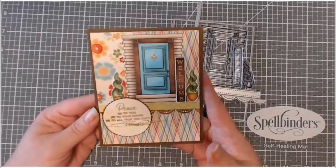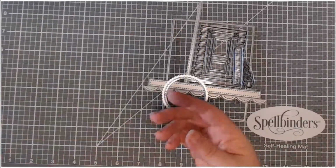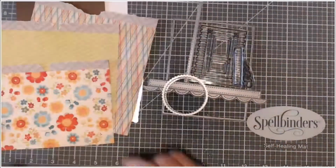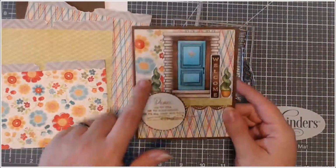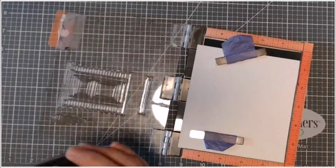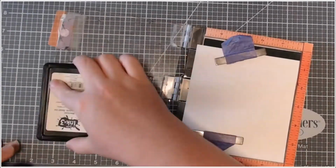Today we'll be making a card. I never show you a card before I make it. I forgot to hit the record button, so we're going to make this or a very similar one again on screen here because I was asked to do a video with this set.